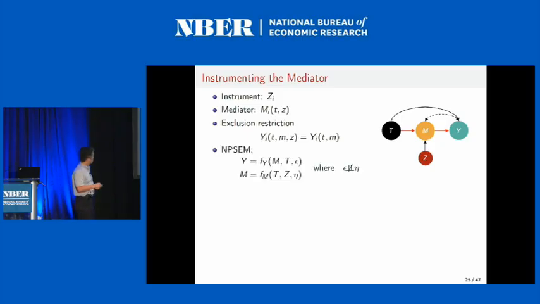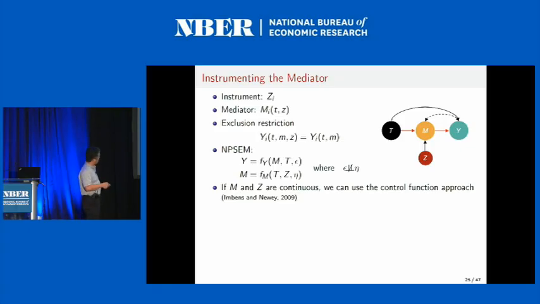We can represent this DAG using a non-parametric structural equation model. Y is a function of M and T, and M is now a function of T and Z. So you have this instrument, and we're going to allow that there might be a dependence in the error terms. Previously, we just ignored that and hoped there's no correlation there. In econometrics, I think people call this a triangular system. I'm hoping the terminology is right. A lot of smart people figured out how to estimate this type of equation. The paper I found closest to this is Imbens and Newey's paper, I think on exactly this setup, using a control function approach.